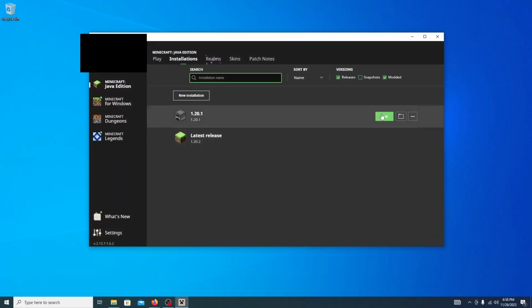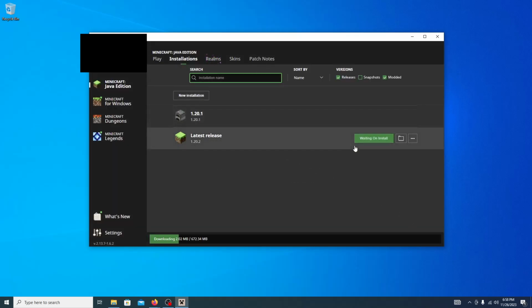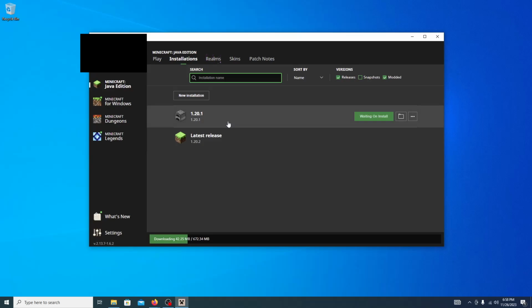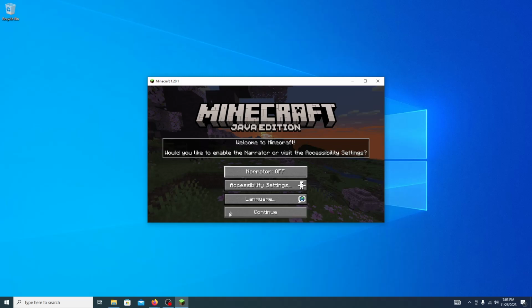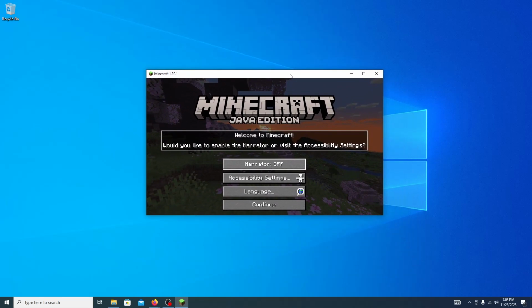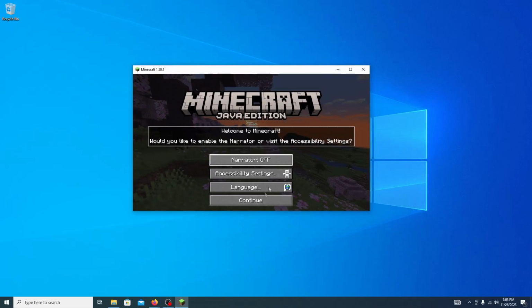And there it is. So we're going to click play, so that way it starts making and downloading the files for that version. And then we'll actually get into Minecraft and then back out again, so that way we have all the file paths that we need for 1.20.1. So let's go ahead and skip to that. Okay, so now you can see that we went ahead and loaded in after it downloaded. So from here, we can go ahead and exit out.